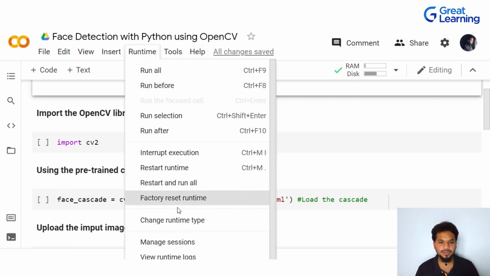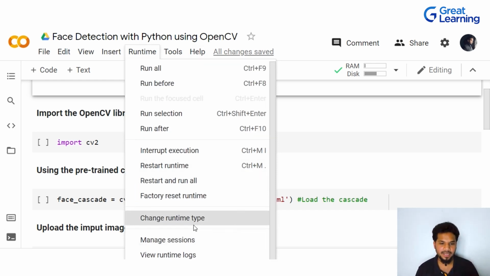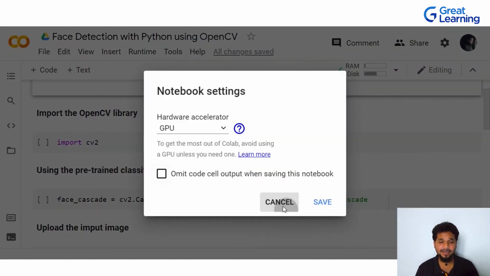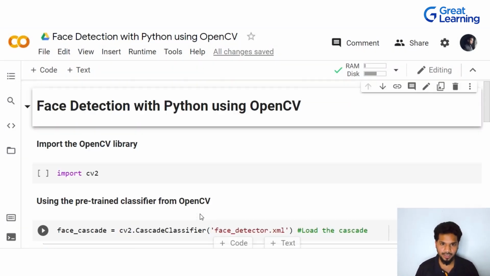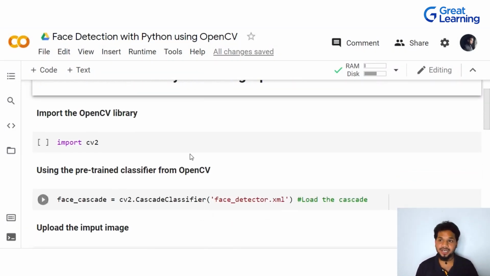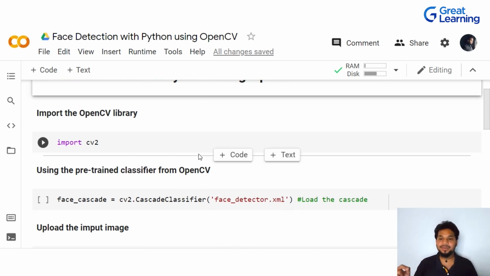I just connected. Let me go on to the runtime and see what type of runtime we have. It has to be a GPU based hardware accelerator because we're going to be using images a lot. GPU, as in graphical processing unit, is also called a graphic card. Now it's not using the graphic card in my laptop. It just assigned me a virtual graphic card which is present in a server sitting anywhere across the globe in any of Google's data centers. So I'm using their hardware, everything from their side for computation purposes. And all I'm doing from my side is entering the Python code and hitting enter. That is it, right? Cool.